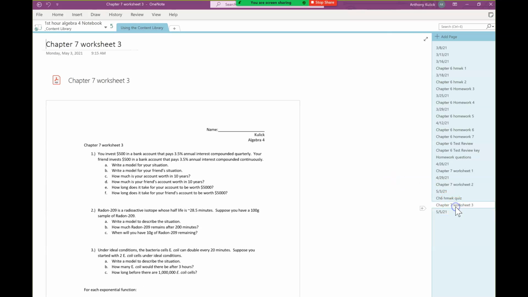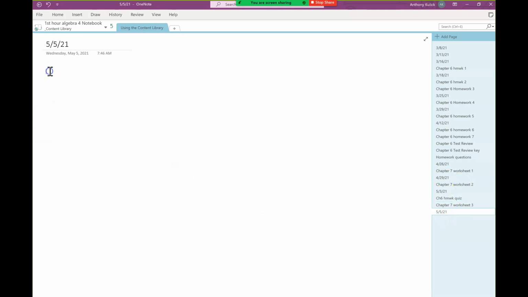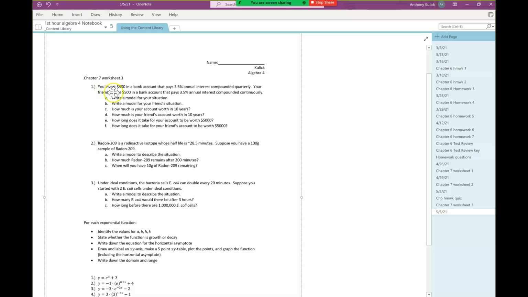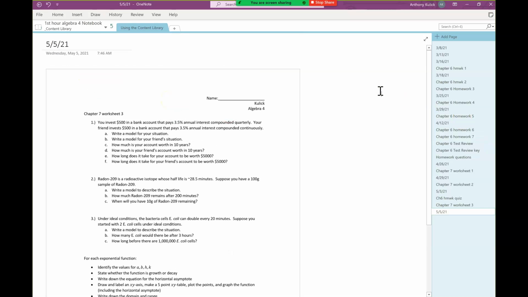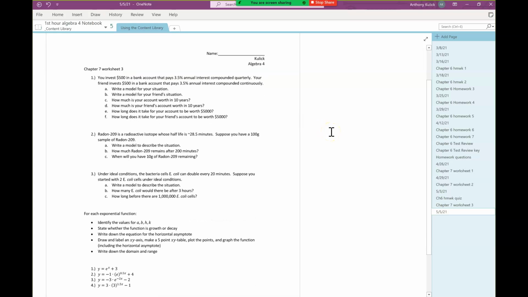Last time we talked about this new number e. We did some example problems, and I asked you to work on this worksheet 3. Before we get started with new stuff, are there any questions from this assignment that we want to talk about before we get going on new stuff?